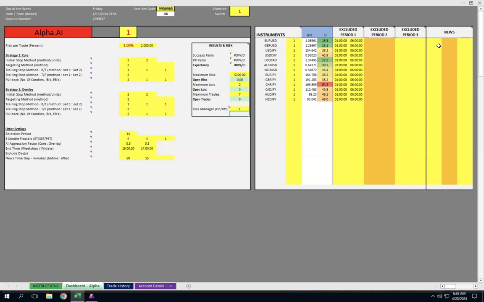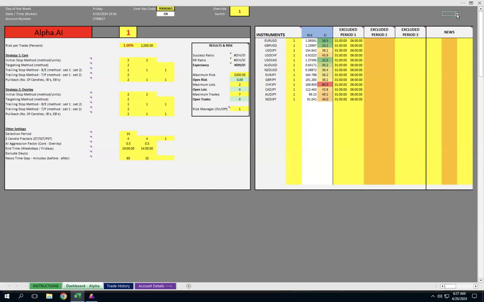Then finally, news. You can exclude trading around a news event. This is actually tied into the control right at the bottom on the left over here, where it says news time. Now, if you don't want to trade around news events, I have to tell you, first of all, that the performance that we talk about and that we show with our own accounts, as a rule, certainly up until now, does not take news into account.